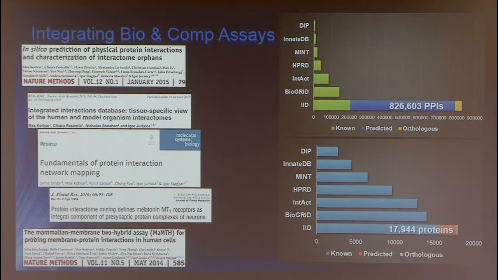Several papers now. This is the new interaction database, as I was mentioning, almost 18,000 proteins and a little over 800,000 edges. But the big chunk, which is the blue, is the predicted interactions. It uses multiple methods. In February I talked in more detail about it, but the papers go into detail on what information you can include from sequence, expression, homology, and so on. Orthologs, or homology-based predictions, are a relatively small fraction of these. Even when you integrate what is known from high-throughput experiments and curated literature, it's more than other resources. Now, you can still argue that this chunk is going to give you a lot of false positives.